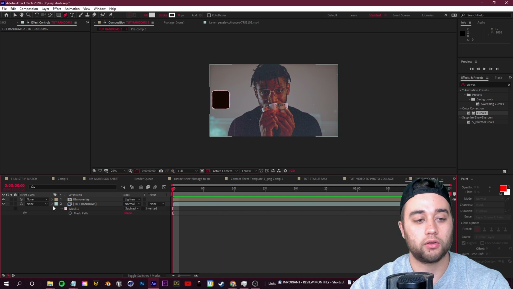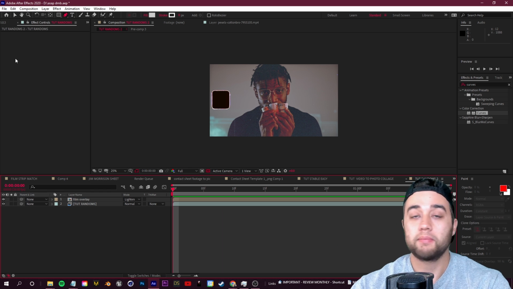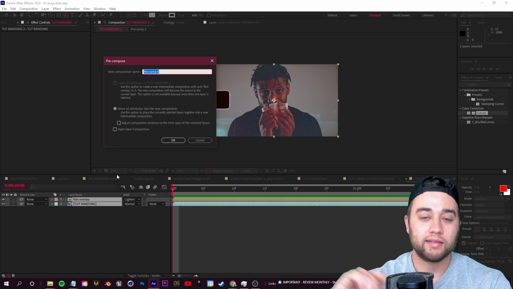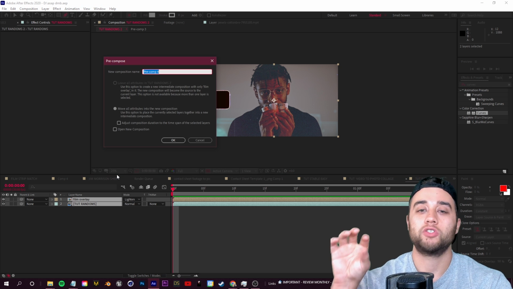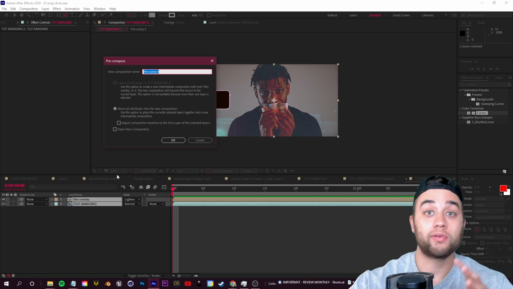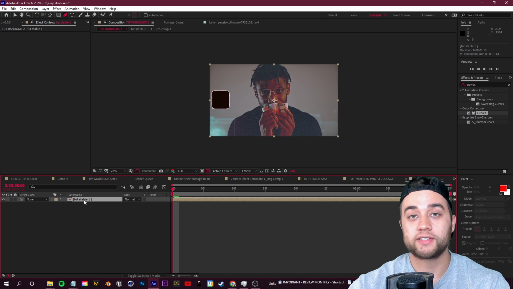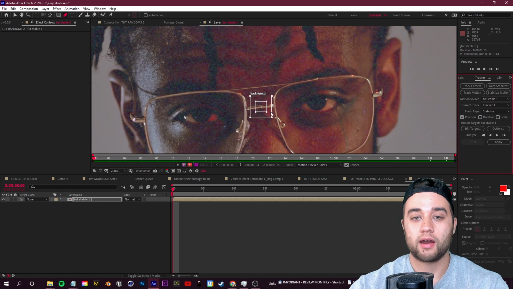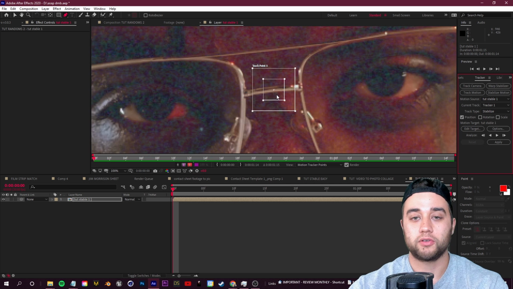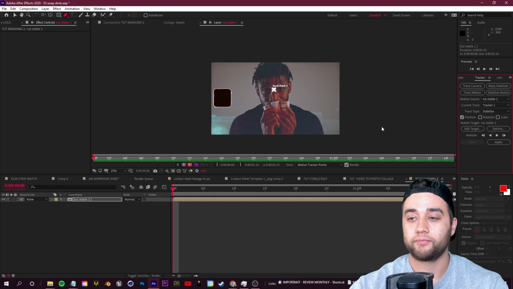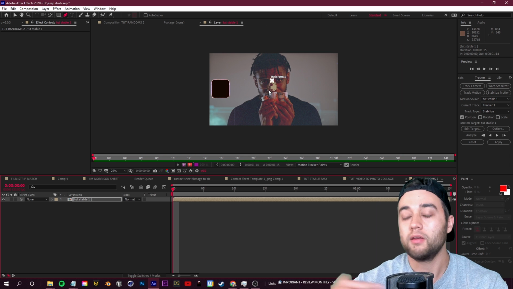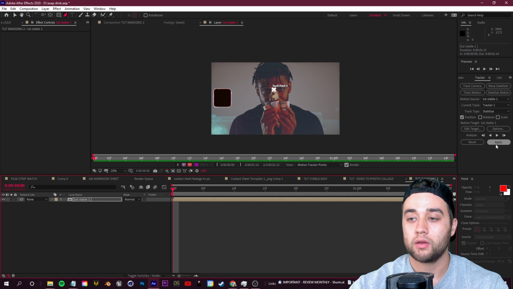And then you could do what I showed you earlier and apply the stabilized motion. So what you would do from here, select everything, right click and pre-compose. And again, make sure you're adding the designing before you stabilize because you want to stabilize with the overlays and everything already in place. And then again, once I've pre-composed, I'll go to my tracker window and I'll just click stabilize motion. From there, again, you can do the exact same thing, put the tracker in a spot you want to lock on and click play. This time the tracker stayed pretty well on my target, so I won't have to go in manually fix anything unless I want to. I'll click apply.